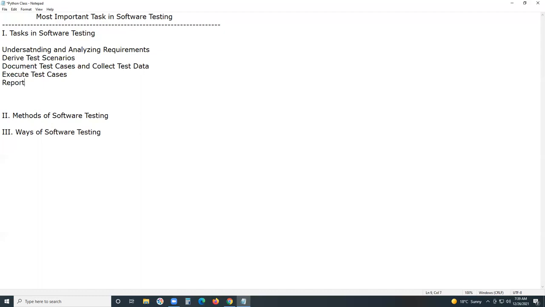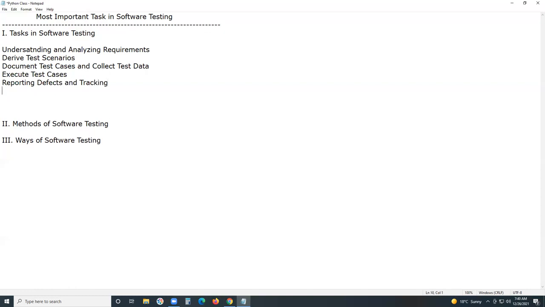While executing only, we report defects if we find any deviation from expected. After that, reporting and tracking defects. After getting a modified build, next, on the modified build, re-testing and regression testing.